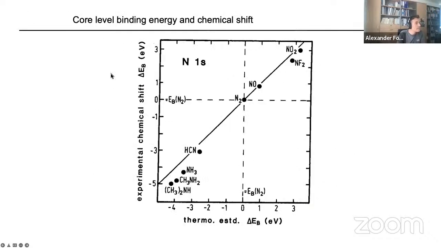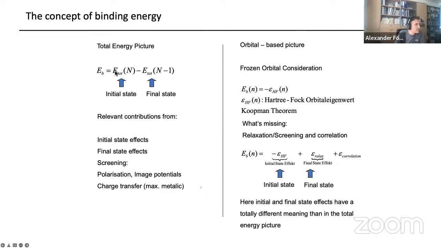When we look at the total energy picture, we would say the system, also our molecule, our adsorbate, our electrochemical environment, has a total energy with n electrons in it. It's just a total thing. It's a macroscopic object. And then we remove an electron, and of course, that changes the total energy. And the energy difference is the binding energy this electronic system had upon removal of the electron. Conceptually, that's the cleanest way to define that, because, of course, it is the true energy it takes to remove from the total system 1 core electron.